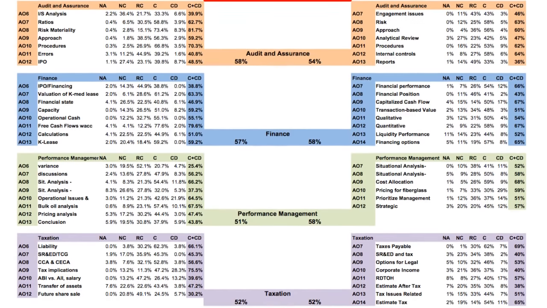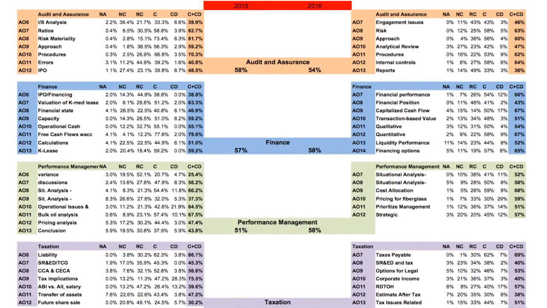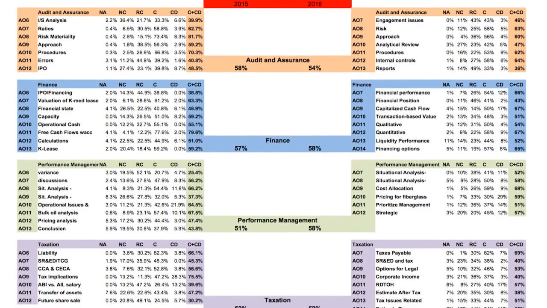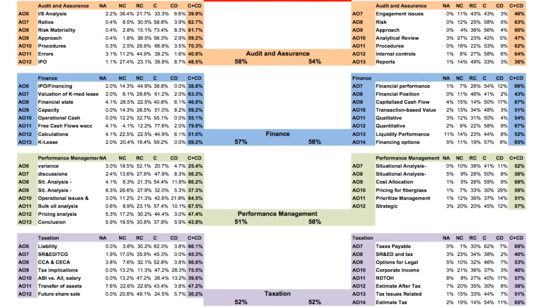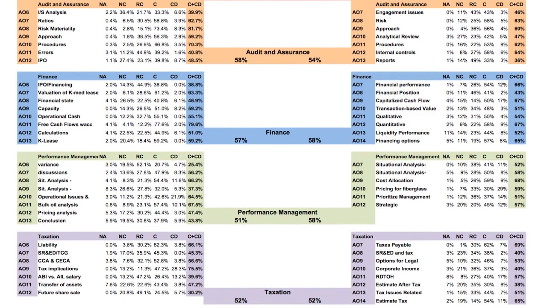As you can see, what we're working with here is 2015 data on the left of your screen, and on the right you should see 2016 data. I've tried to look at what percentage of people received competence or competence with distinction on individual assessment opportunities. By the way, 2017 results are not available yet. So for anyone asking which elective to take, here's more information for your decision. 58% compared to 54%, 2015 versus 2016, passed audit and assurance as their elective on the CFE.